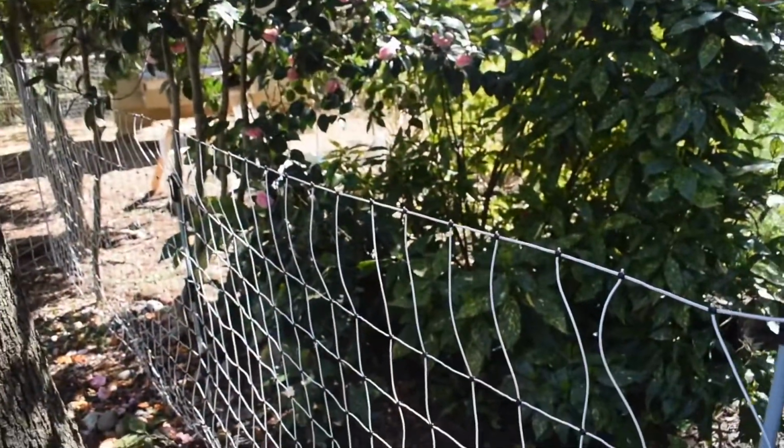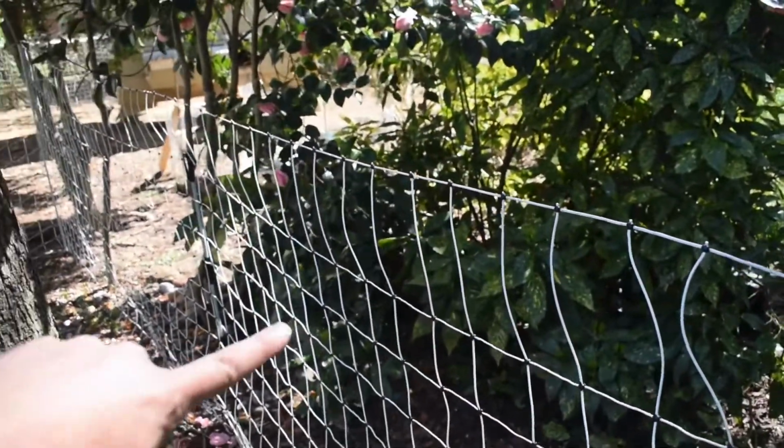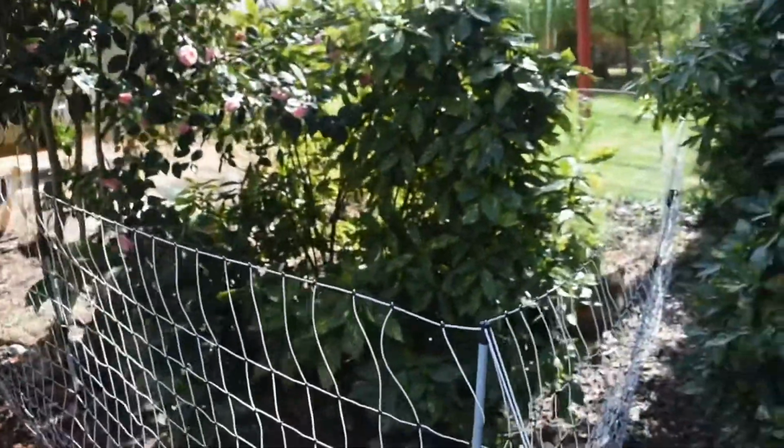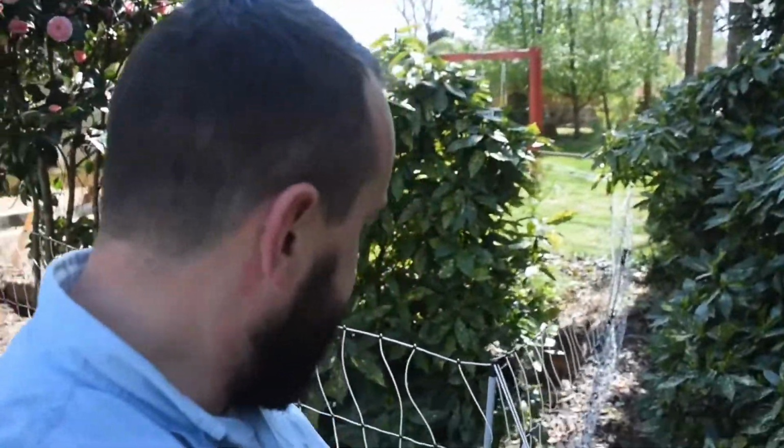Here's an example of something you can do with your chicken yard. This is electric netting. It's energized netting and it keeps the chickens in the yard, but more importantly, it keeps the predators out. It's on a pulse that, believe me, I've been hit a time or two and you do not want to be on the wrong side of this fence.